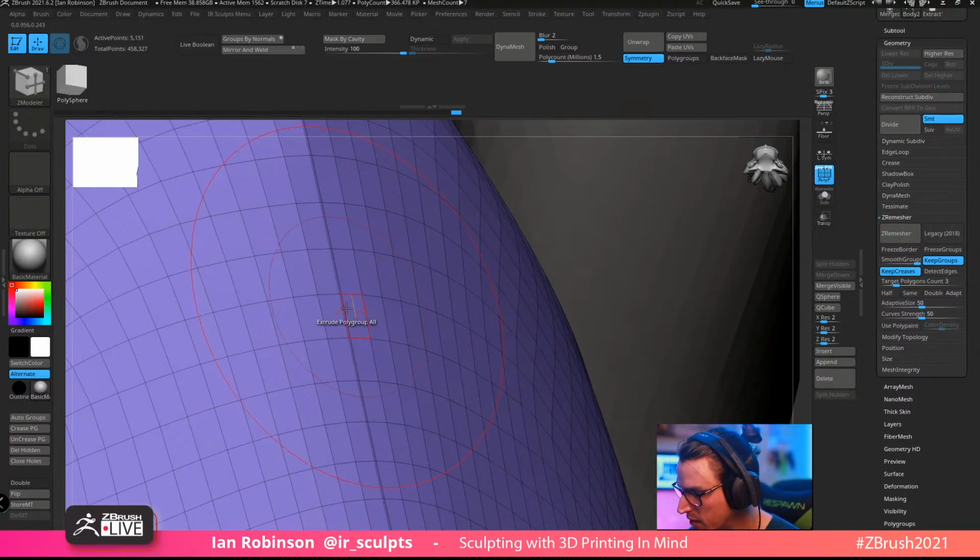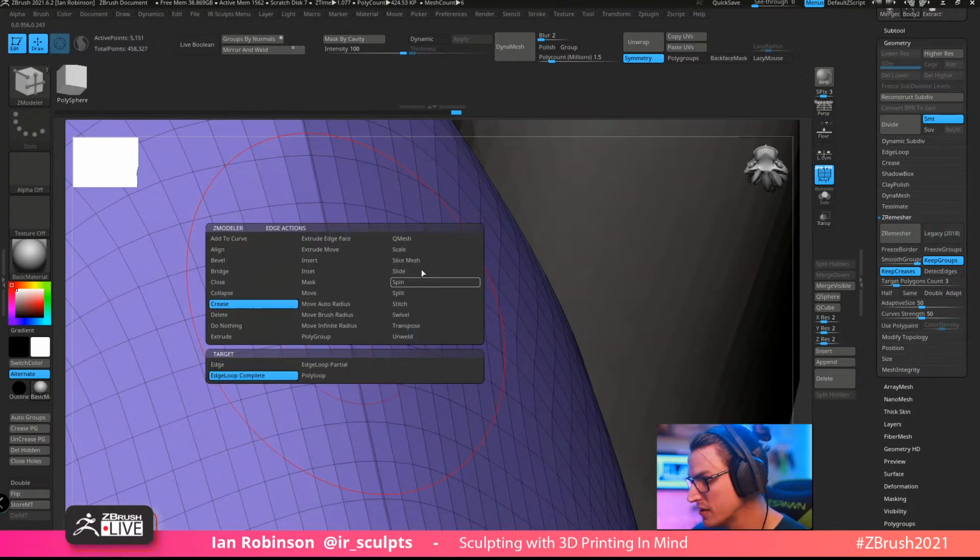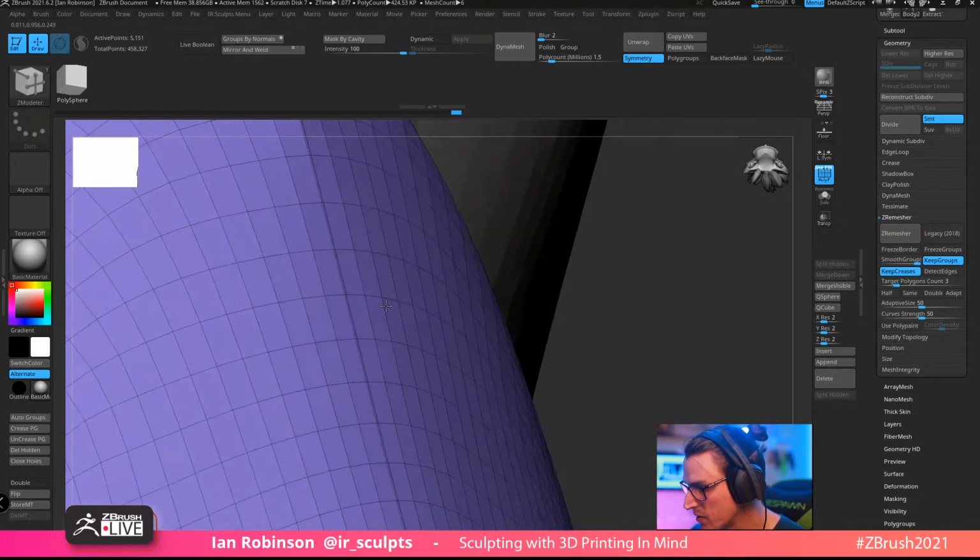And then with ZModeler as well, I'm going to go ahead and hover over that one more time. We're going to go with, where is it? Move. We want to move the whole edge.